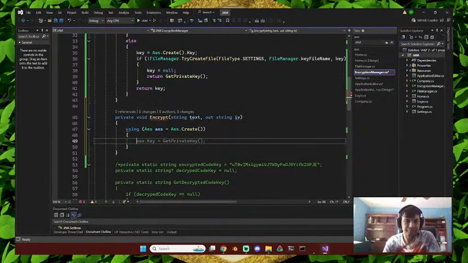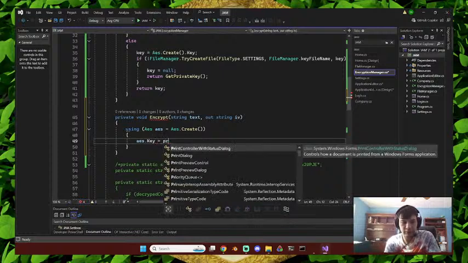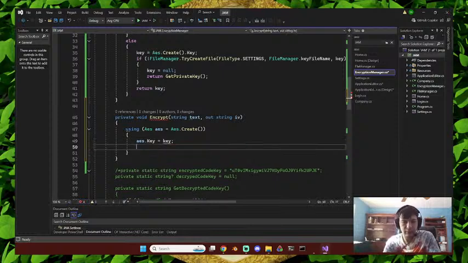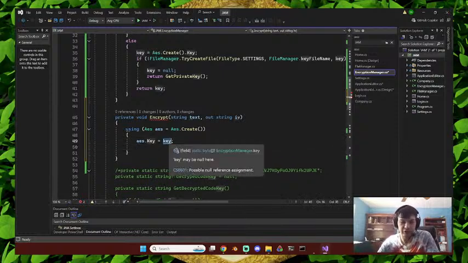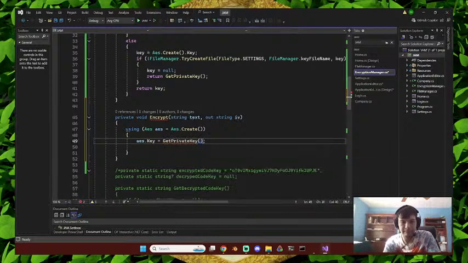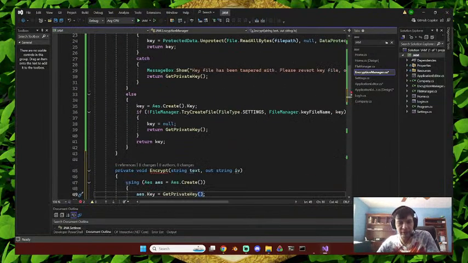Okay. So AES key equals private key or key, or actually I should say get key. And yeah, that's a method.